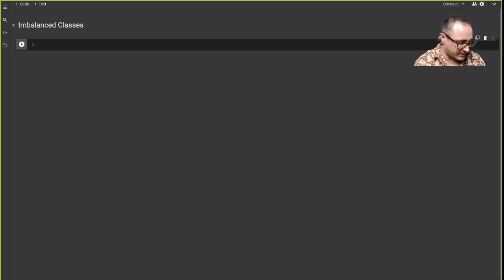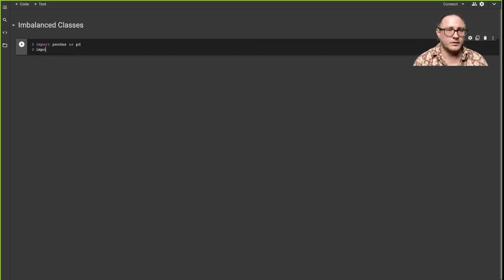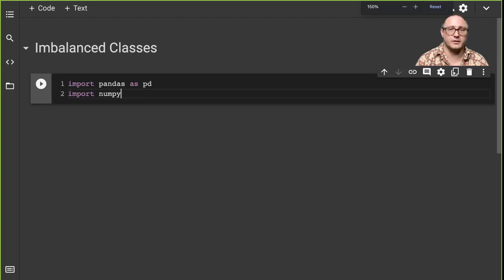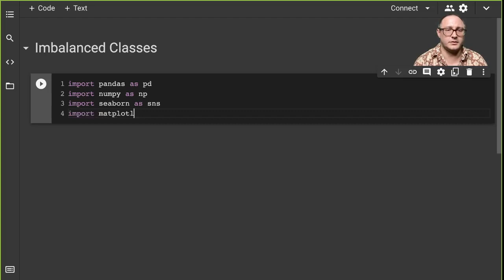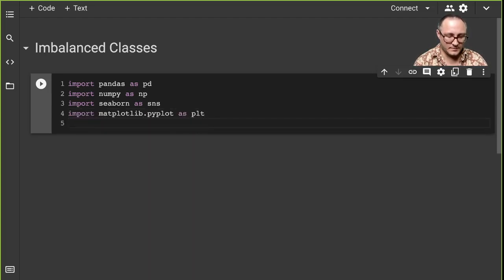So let's do this. Let me get some data in here, and I'll do the normal imports. Let me get that up there. Import matplotlib.pyplot as plt, and I don't know if we'll use all of this.